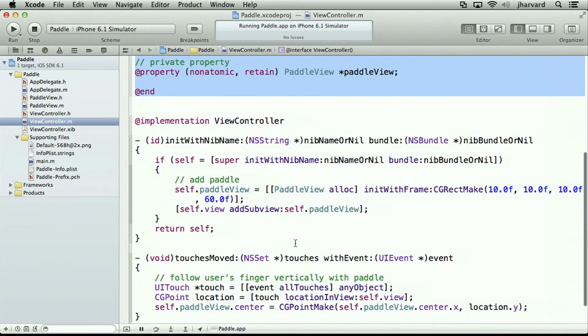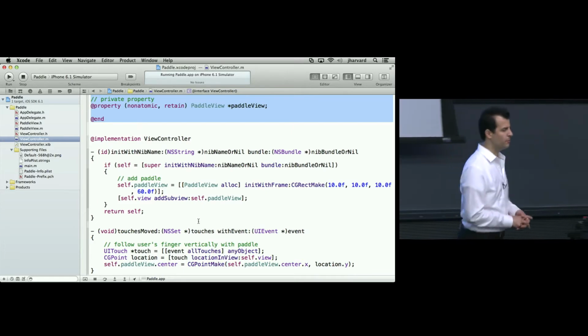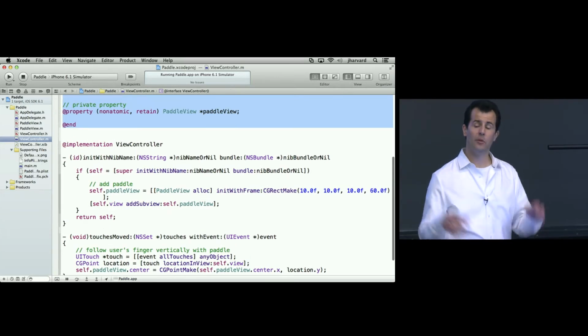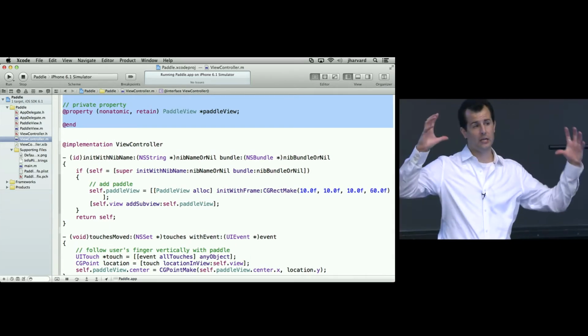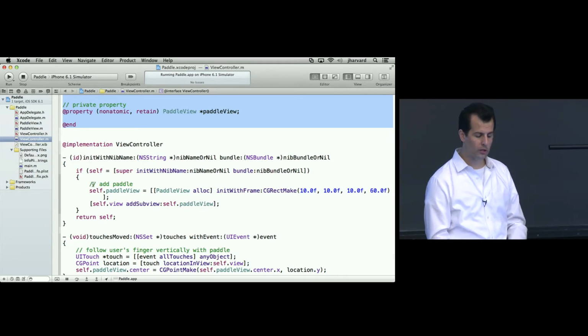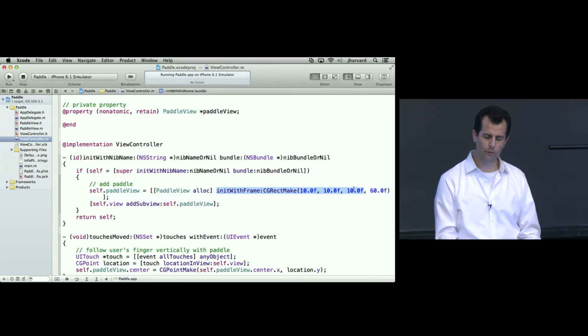All right, so now in this file, we have a few methods, initWithNibName, and this looks pretty familiar except for some new Core Graphics code. So initWithNibName is again what's called as soon as the nib is loaded from disk, but that nib by default is just rotated landscape mode and painted black. Now I want to do one other thing to it. self.paddleView means assign to my property what? The result of allocating a PaddleView object and initializing it with a frame.